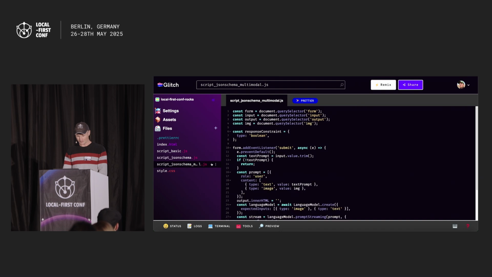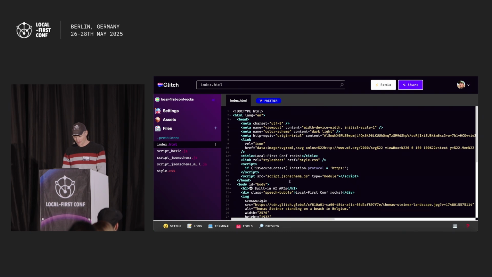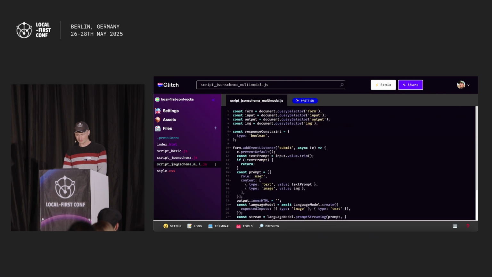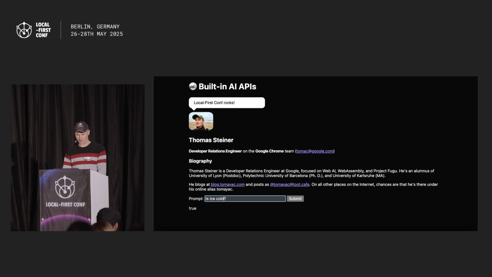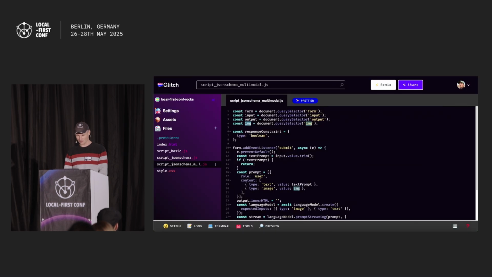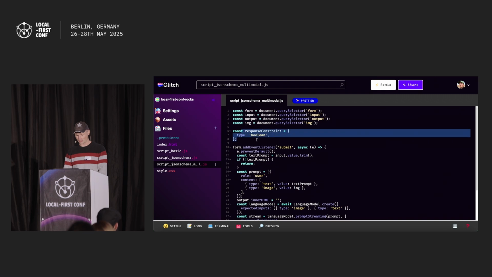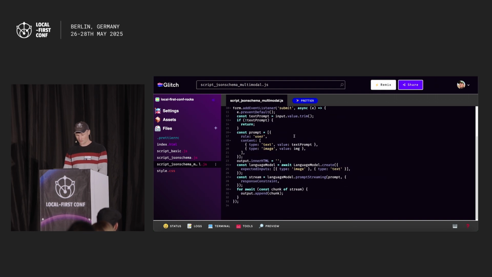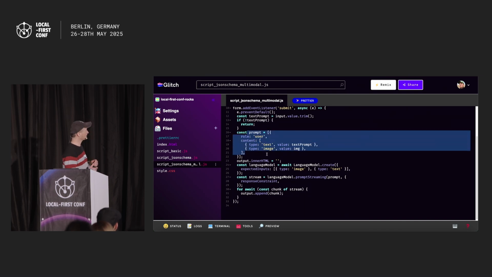I will just get a reference to the file name here, go to here, and replace this. What I'm doing in the next part is getting a reference to the image, so to my profile image here. That's an emoji, of course, because the venue, disco ball. So that's getting a reference to my profile image. We still have the same response constraint as before. And what I'm doing now is sending a slightly more complex prompt. You can see the prompt now contains text, and the prompt contains the image.